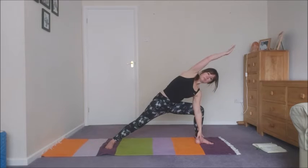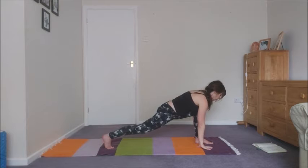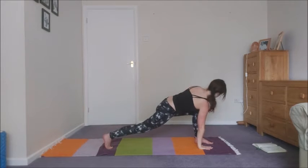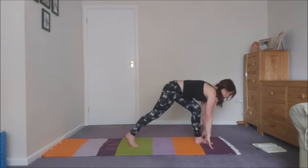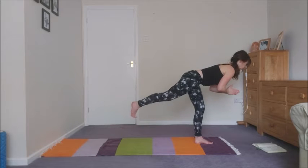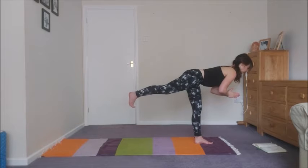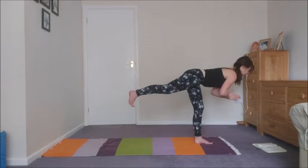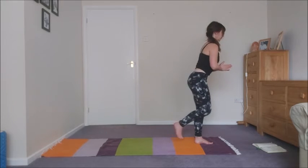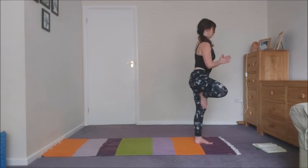Lower the bottom arm to the floor. Take your runner's lunge, and then exhale into the lunge twist. Left arm up. Lower the left arm, getting ready for your warrior three. You've got three breaths here. Remember, sensations and breath are more important than worrying about alignment or what this looks like. And then when you're ready, come up into tree pose. Three breaths here.